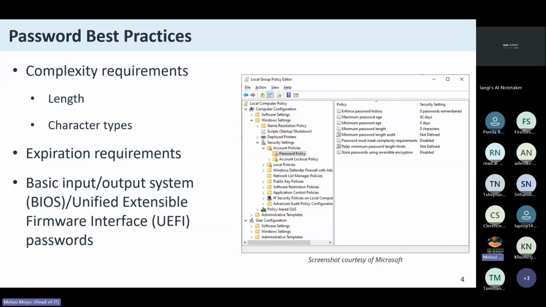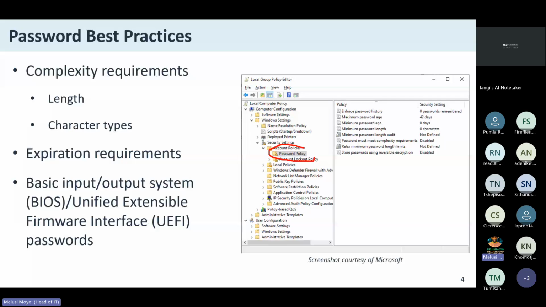The difference is that when you apply these controls on a domain platform, let me just do this. So when you apply these policies on a domain, the length of the password, the character types, and look at here, enforce password history. What do we mean by enforce password history? We're also going to look at maximum password age. So these are the policies that we need to implement on a domain level or on a local device level.